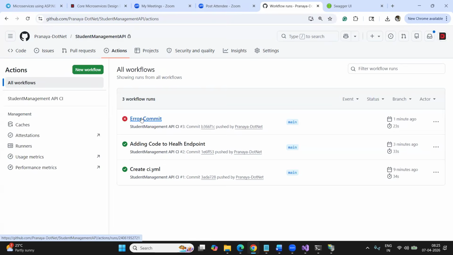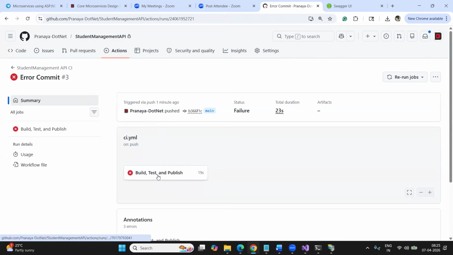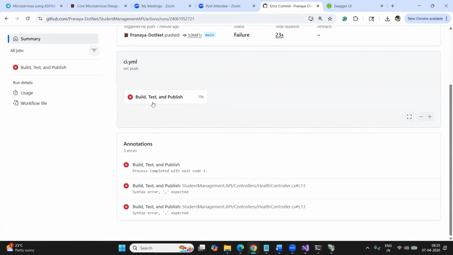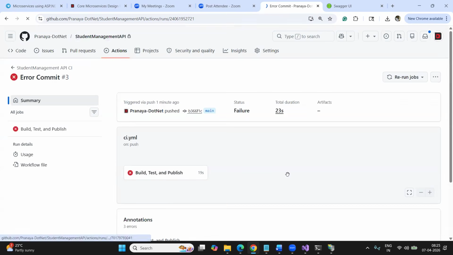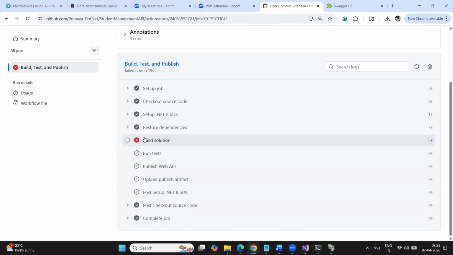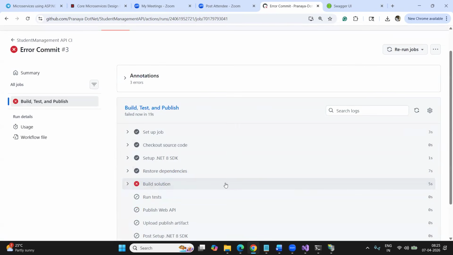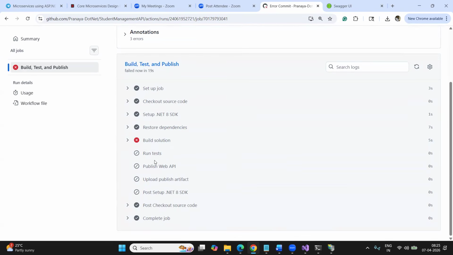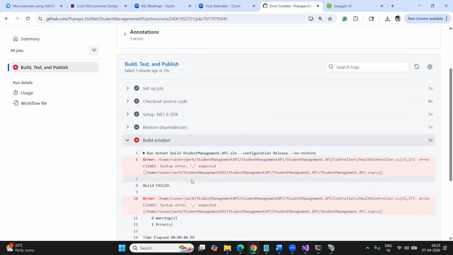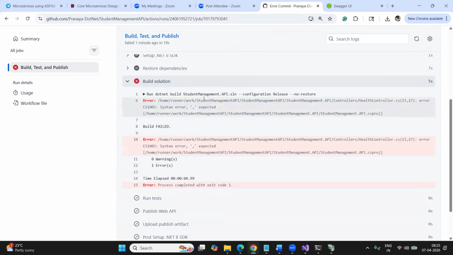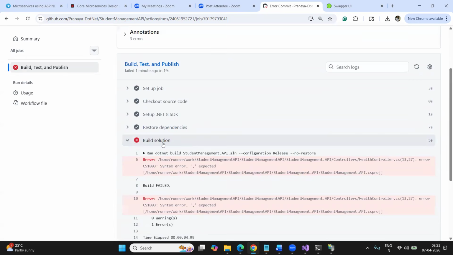Error? Yes. Click on this one. And here you can see build, publish process completed with exit code 1. So what error it is also saying, right? What was expected, you can see. Now go to the steps. So you can see these steps are running. From this step, there is some issue, and everything is shown where the issue is, in the build. So this is how it is going to work.